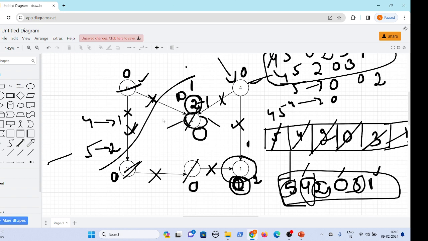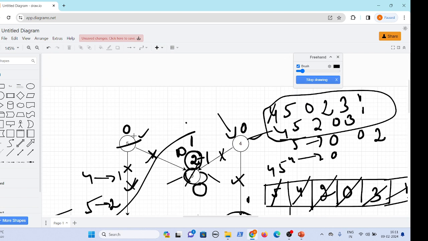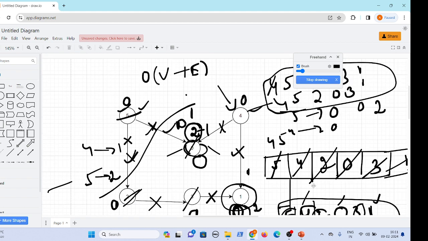And let's see the time complexity and space complexity. If you see the time complexity, what we have done is just a BFS, which means we have traversed each and every vertex and each and every edge. So it is the same as a regular BFS traversal time complexity. So order of V plus E is the time complexity, and for space complexity we are using a Q here. In the Q, at most you can have the number of vertices, so order of V.